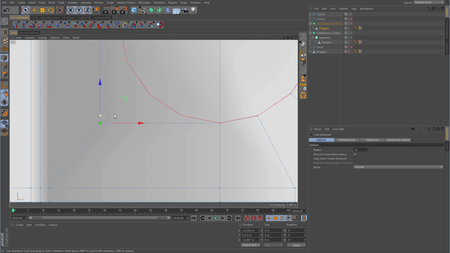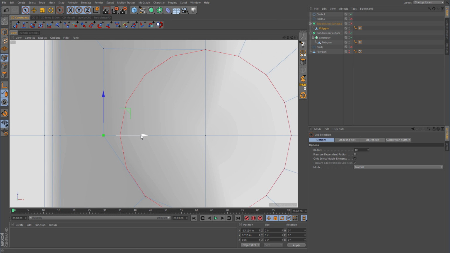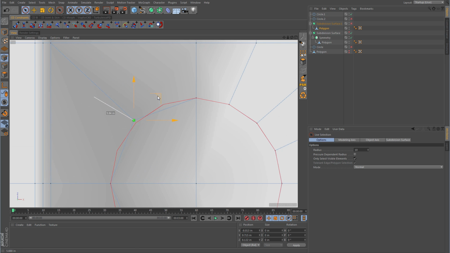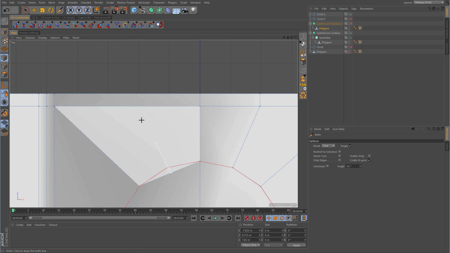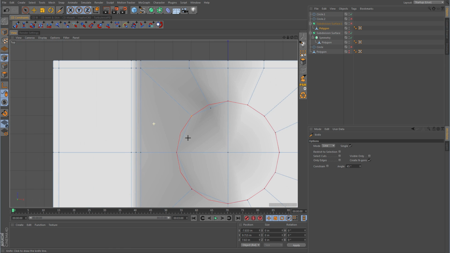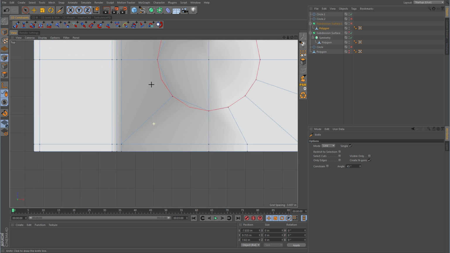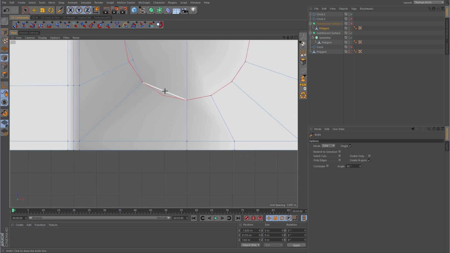Okay, so this point here will go into the center one. This one needs to come over. Now I know this can be a little tedious, making all of these cuts and placing all of the points where they need to be.